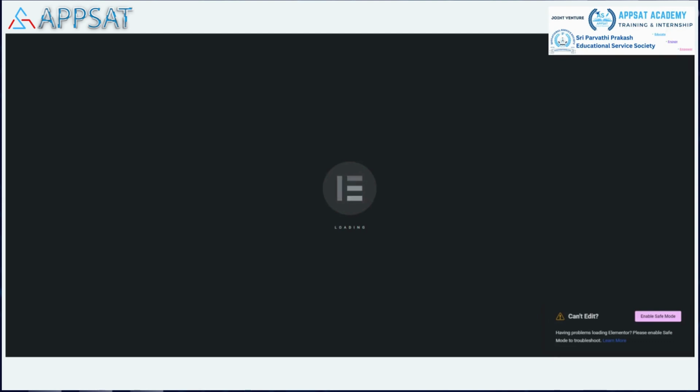If your net is slow, then you will get this one: enable safe mode. No need to worry. You just wait. And if it is taking too long, just refresh. Wait. Refresh.